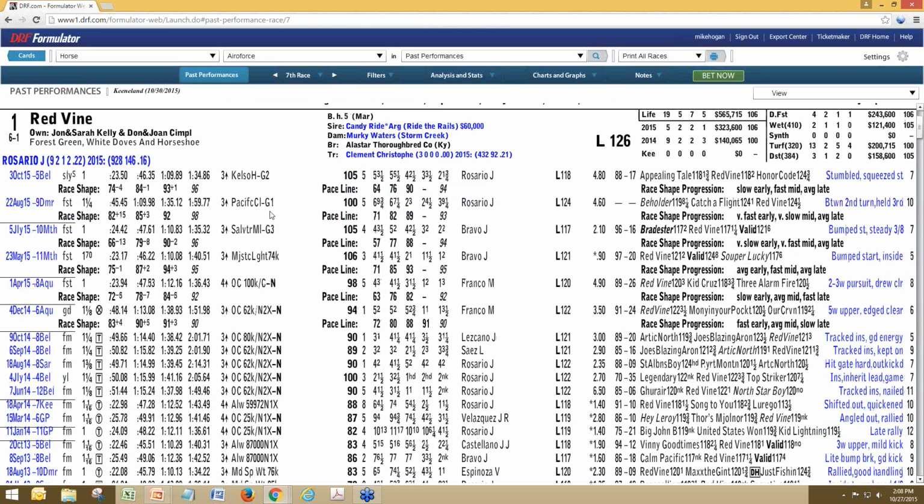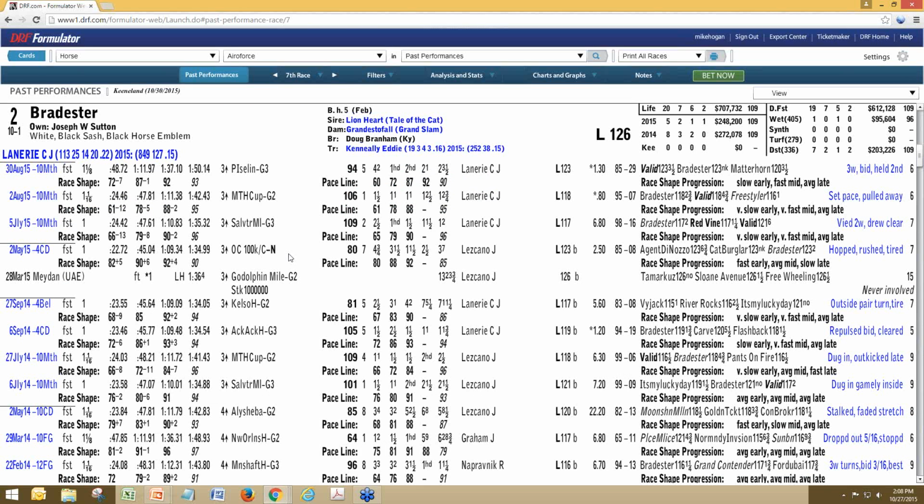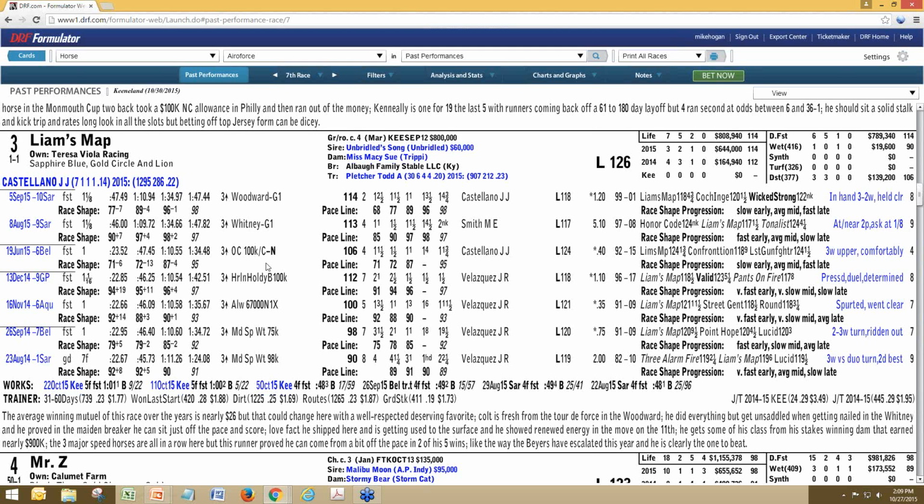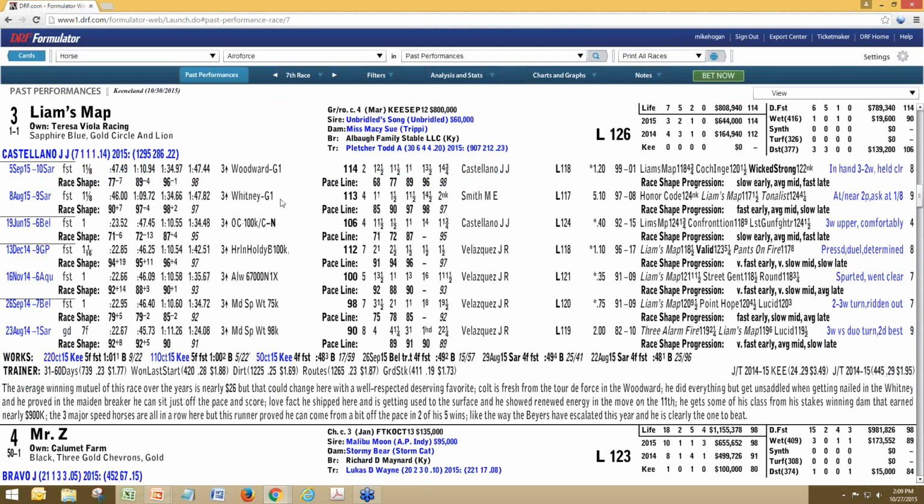Well, I don't think you can really poke holes into the thought that Liam's Map is going to be the pace setter in this race. I mean, that's pretty much a given by looking at the pace figures, and even if you didn't have pace figures, just looking at the horse's typical running styles. He's a tremendously fast horse. And you also have to take into account in these situations jockey intent as well. Liam's Map is such a fast horse that the riders of the other horses in the field that have some speed know that they're not going to be able to run with Liam's Map and still be around at the finish. So you'll see them typically ride their horses in a little bit different fashion.